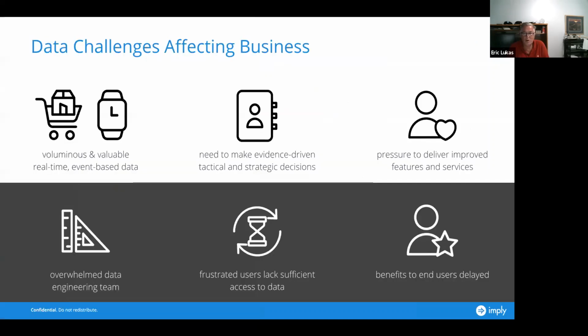So I'm going to give you the real quick commercial, a couple quick things. The marketplace that we go into is really similar to everybody else's. What's affecting our business right now? It's obviously a unique time. Data is growing rapidly. People want to make decisions in real time, especially now that everybody's working from home. Especially if you're a developer or software engineer, there's pressure to develop new features and services really quickly. We're finding that our customers, the data engineering teams, are just absolutely overwhelmed, and as a result, benefits get delayed. And with people now working from home and the whole economy changing, this is becoming more apparent every single day that we work with. Mike, next slide.